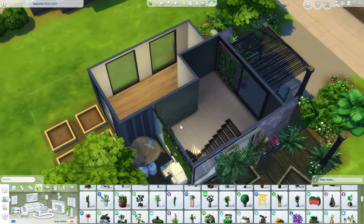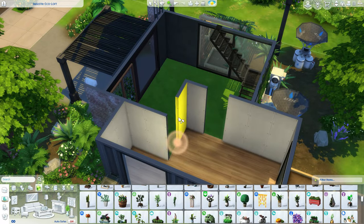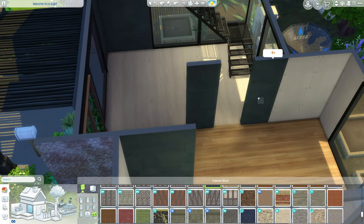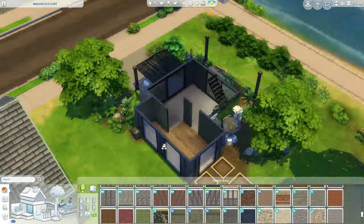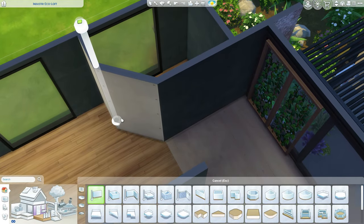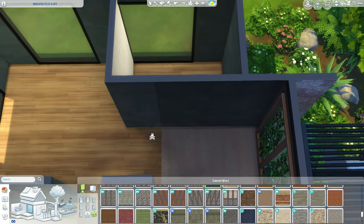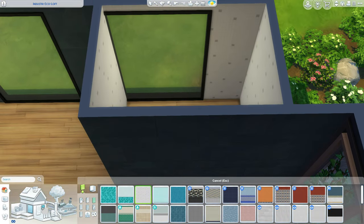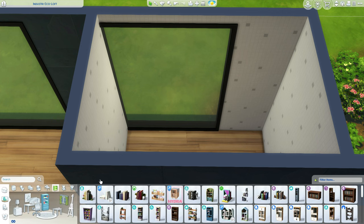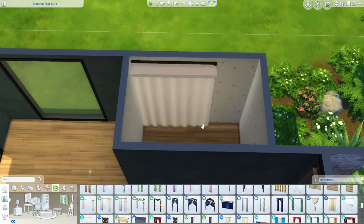Downstairs, we're gonna be breaking open some walls - maybe not too many walls. I actually like the idea of this over here. I've seen this in a Sims house before - I believe it was maybe a Sims 2 or Sims 3 house, can't remember. But it's kind of fancy. What is not so fancy is forgetting the freaking bathroom like I always do. So let's quickly create this little square here into our tiny bathroom. This house would have been a one Sim house, but luckily I decided to extend the bedroom upstairs so that we could at least have two Sims living here. Very, very nice of me.